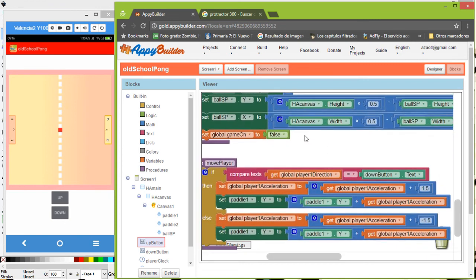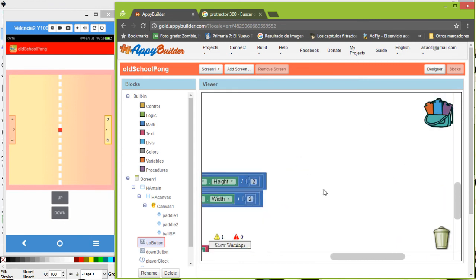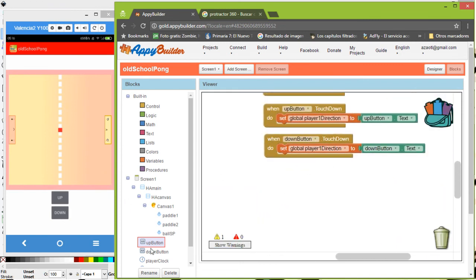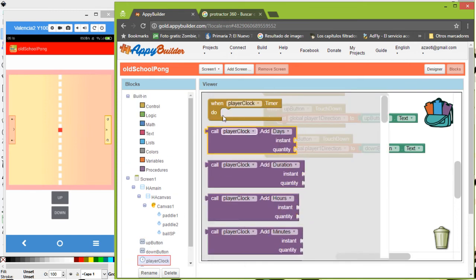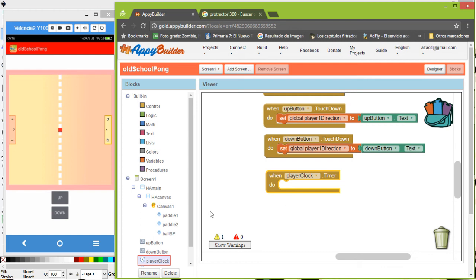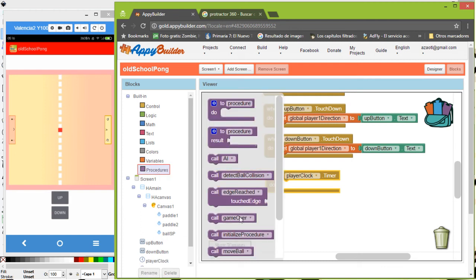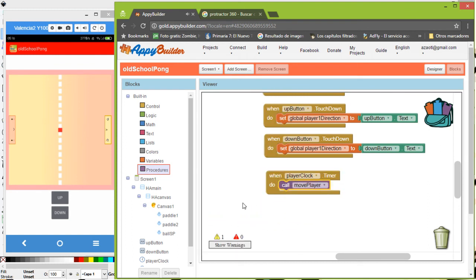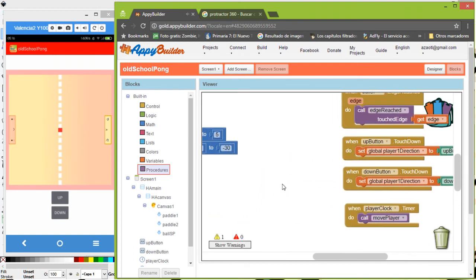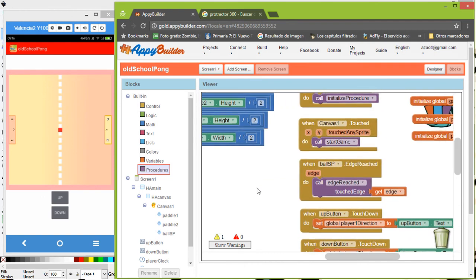Now we need to insert the move player into the player clock. We go to player clock, and then we add the procedure that we just created, that is move player. But also the clock is disabled, so we need to enable the clock when we start the game.